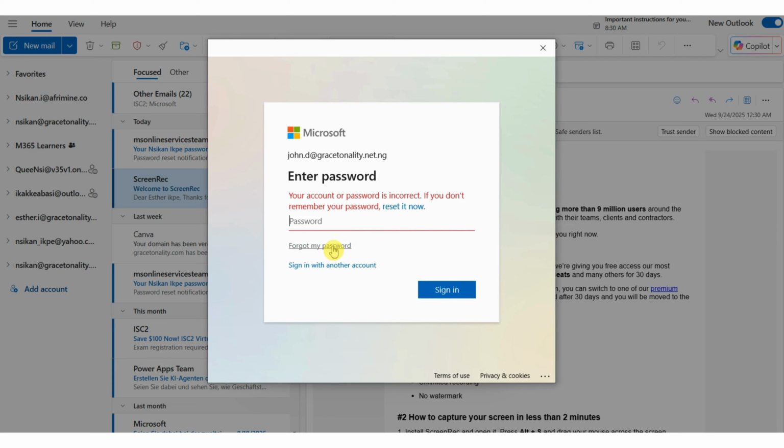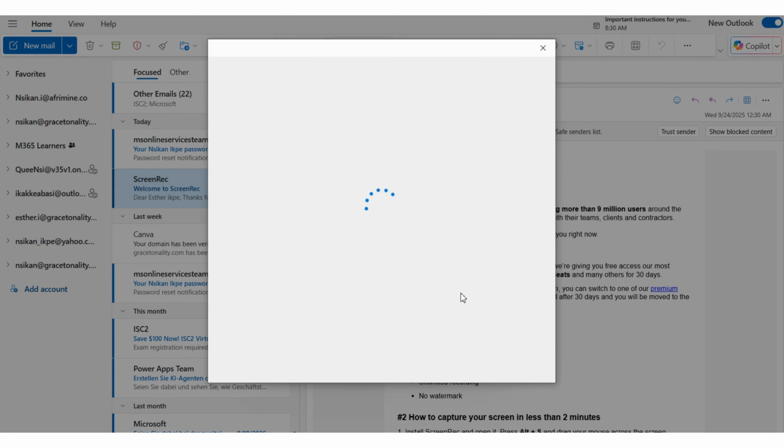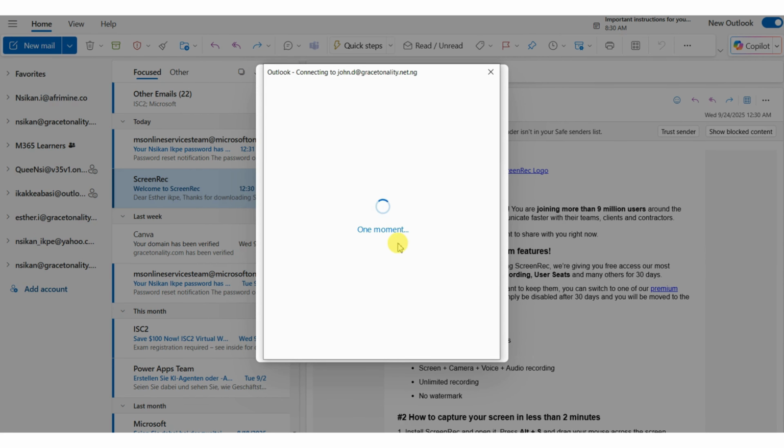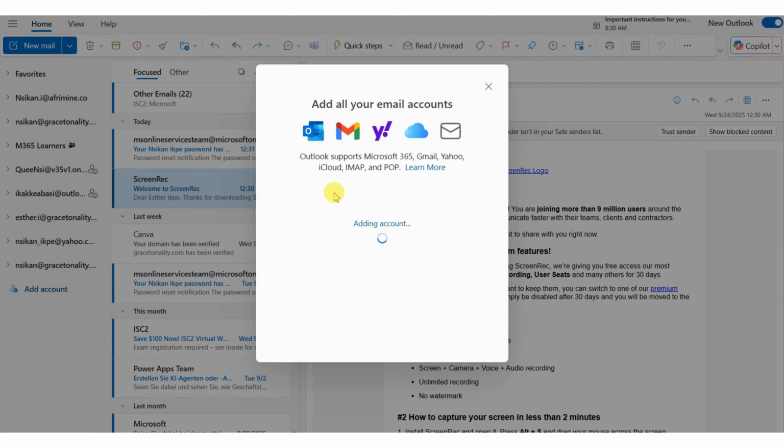What's happening? Okay, this works. Password is always trying to give us stress.